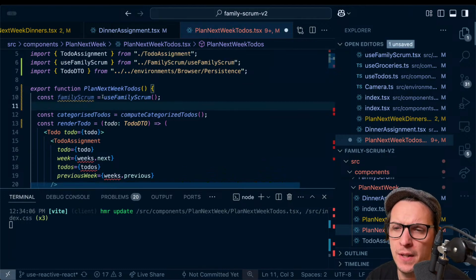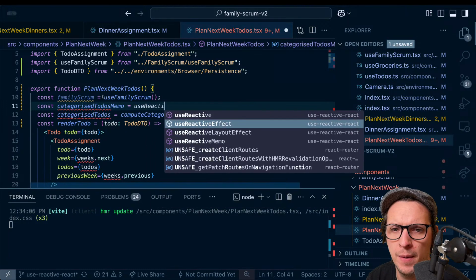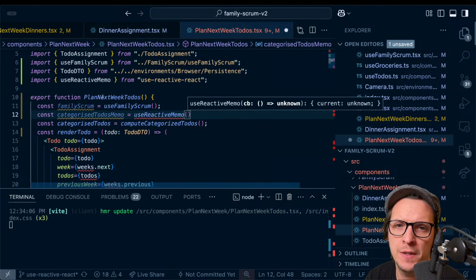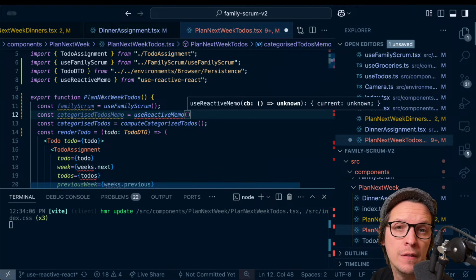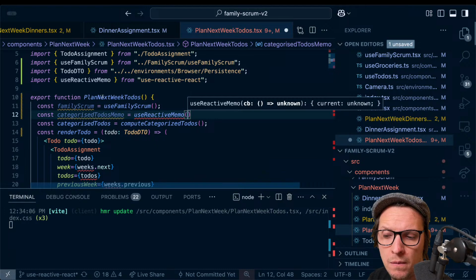Yeah, but anyways, here we can actually do categorize to-dos memo is use reactive memo, because this one's interesting. Like the stuff we memoed for dinners and weeks of the current week. Yeah, I guess it's fine.